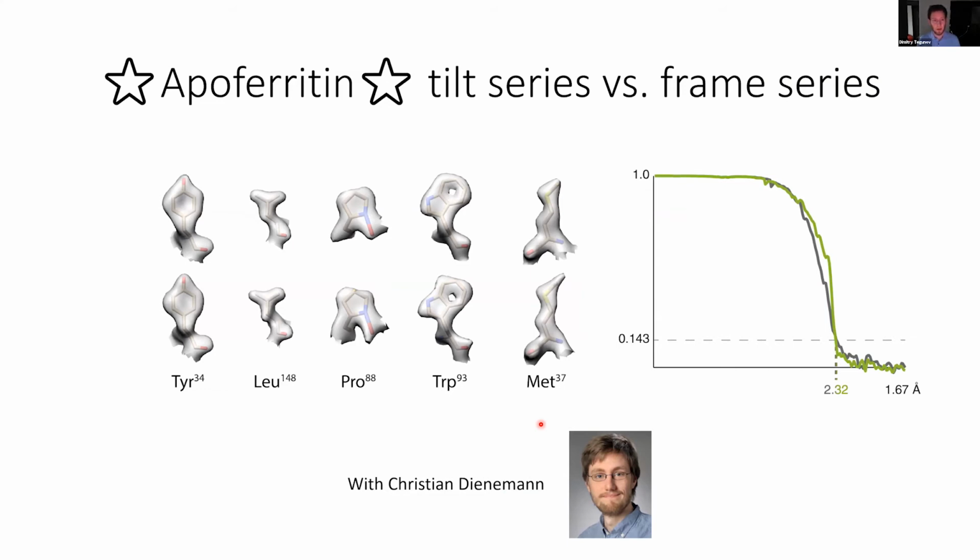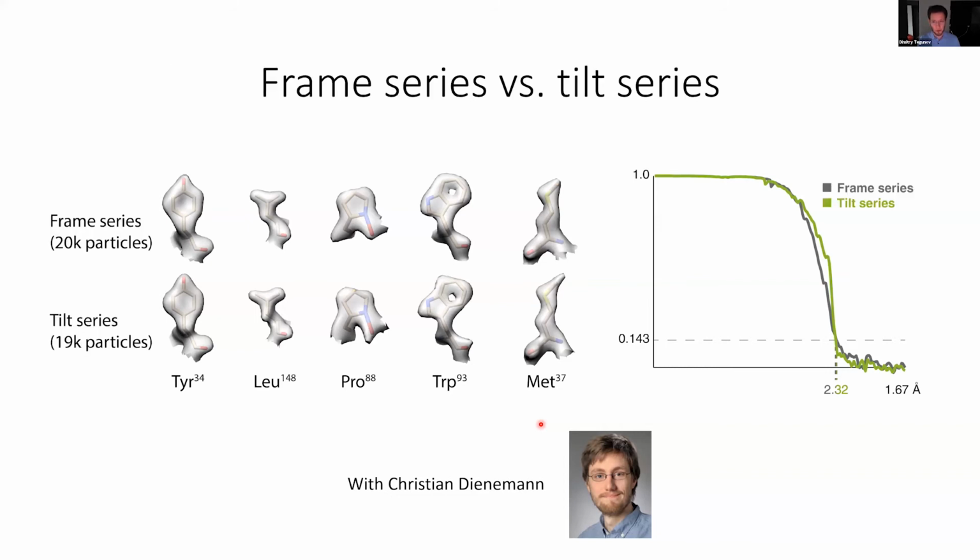And he collected tons and tons of apoferritin. And as you can see, both frame series and tilt series data went to pretty much exactly the same resolution here. And I've probably already taken a guess at which row shows what here. So here is the solution. I mean, if you didn't have those labels, I think it would be pretty much impossible to distinguish them.